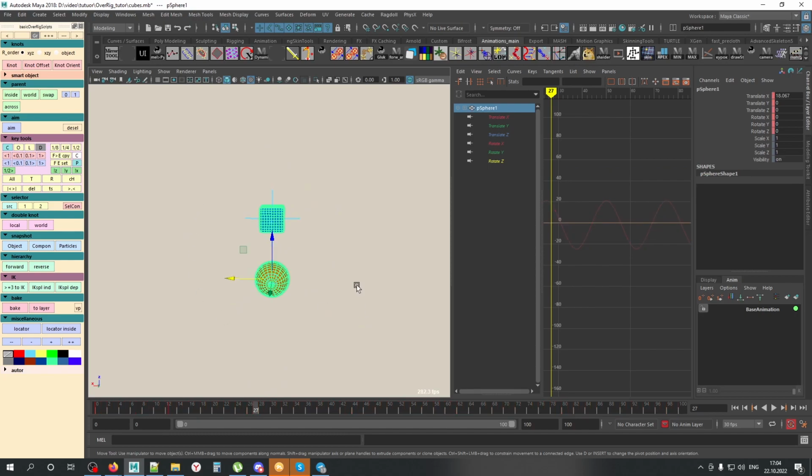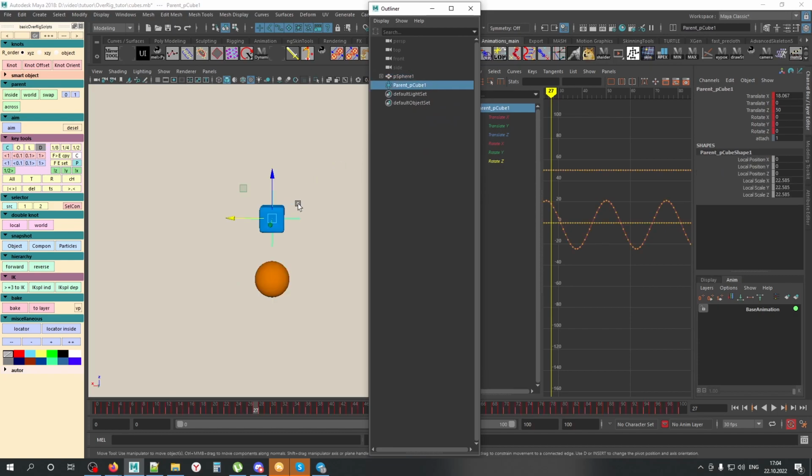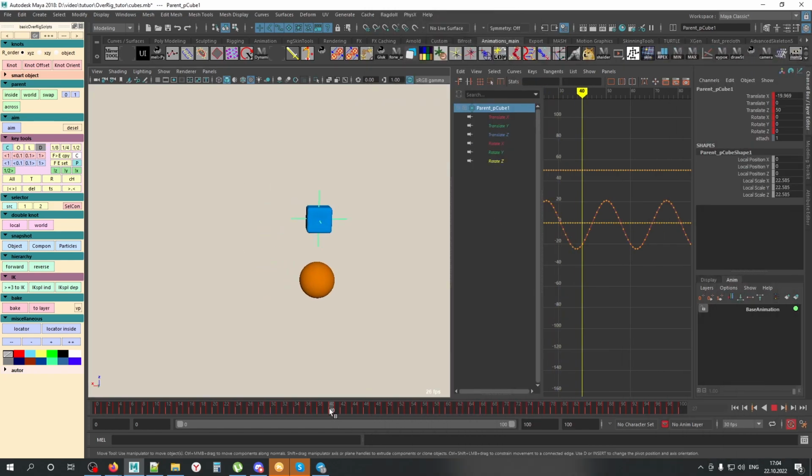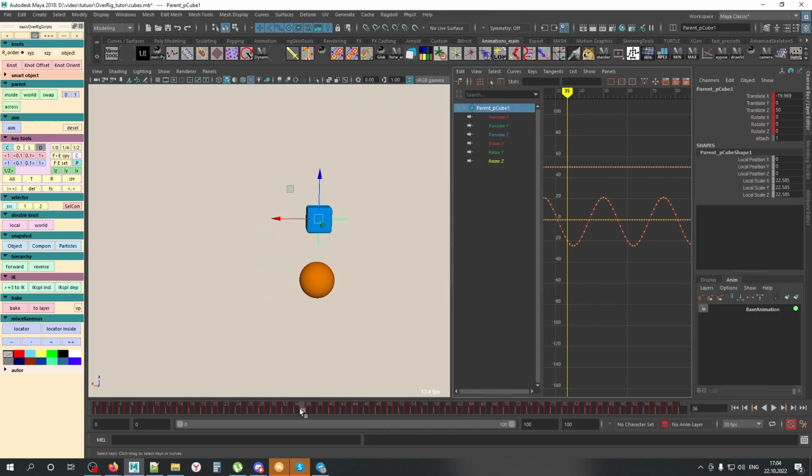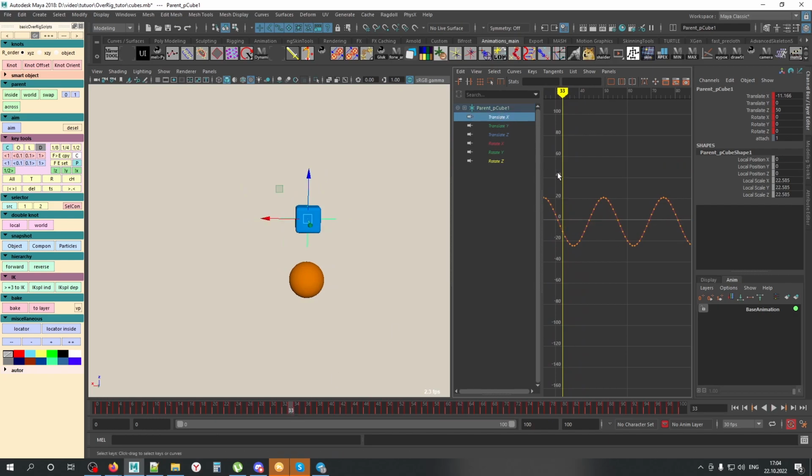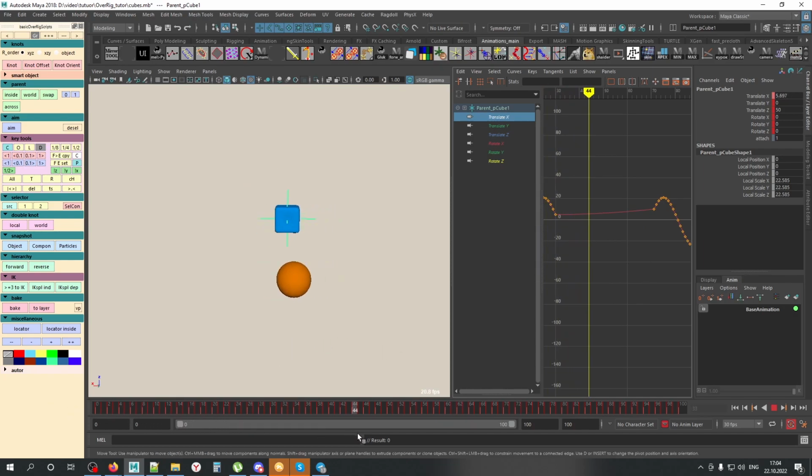You see that the hierarchy actually remains the same, but if we take a look at the cube itself, it is attached to an independent object. And now we can take this object and maybe remove these unnecessary animations, maybe these keys. You see that it stops moving.